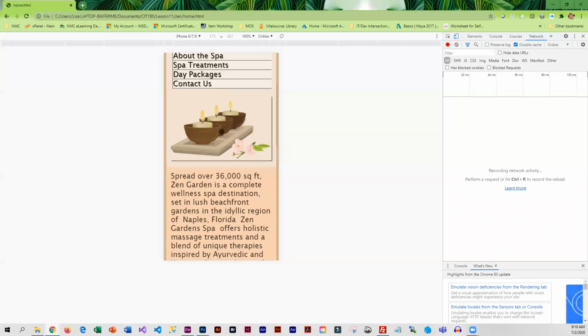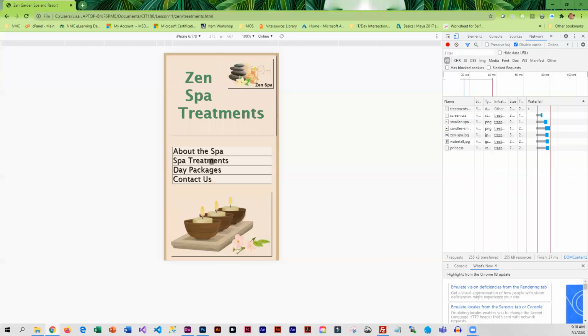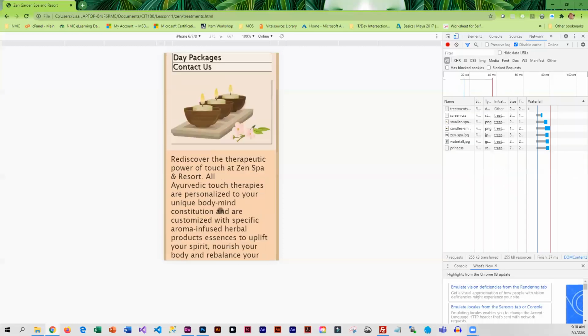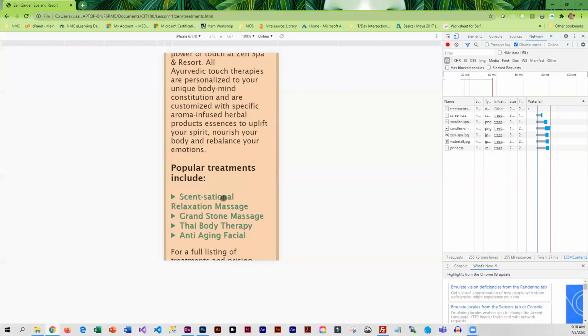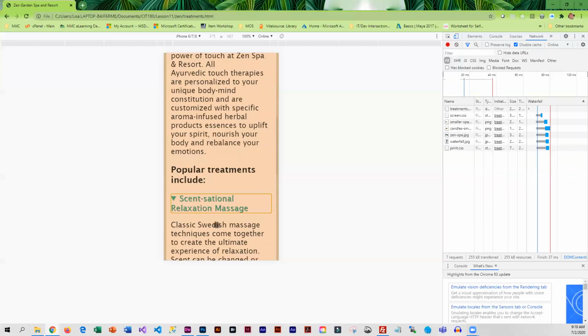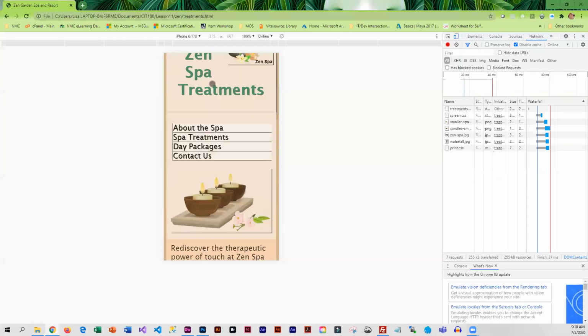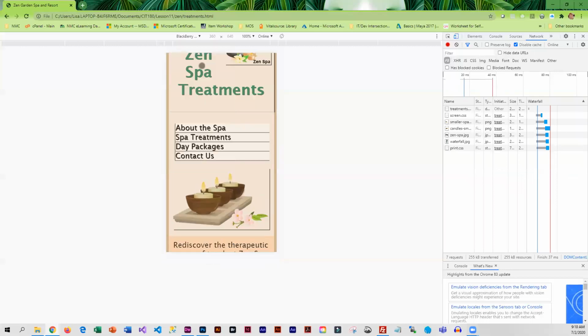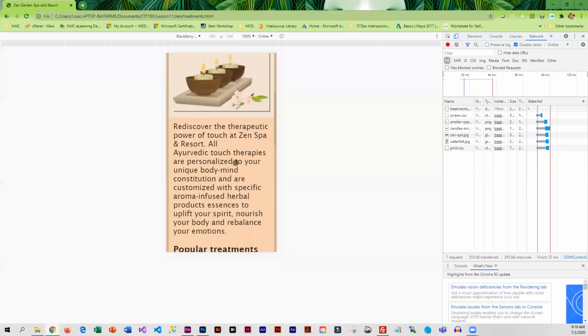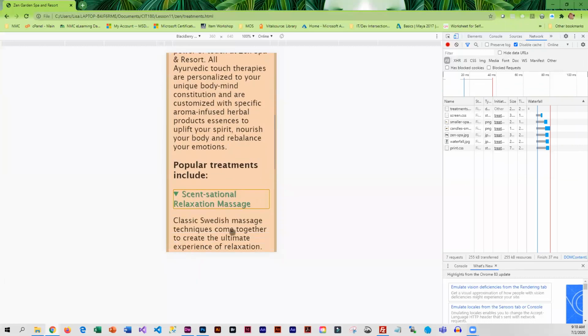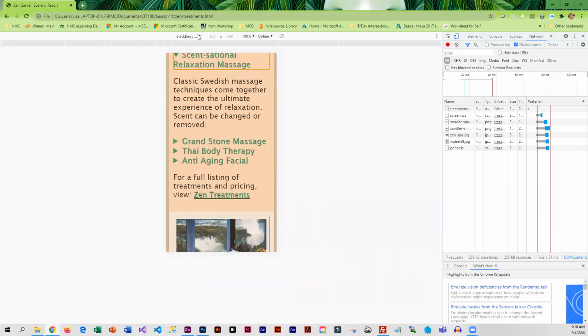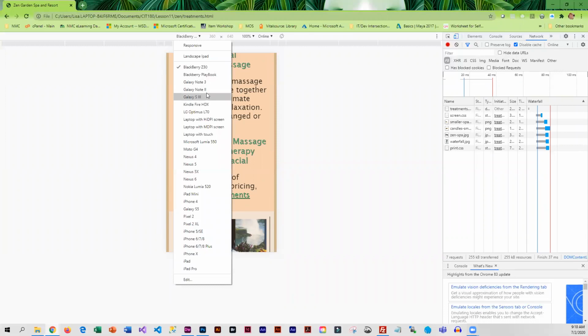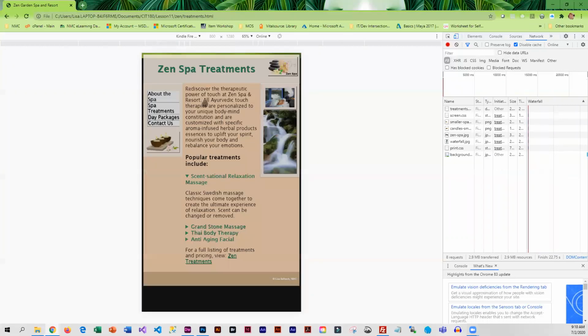And I actually like how this looks. I think it looks pretty good on the phone. Now I'm going to check a couple other ones. And let's take a look. Kindle.